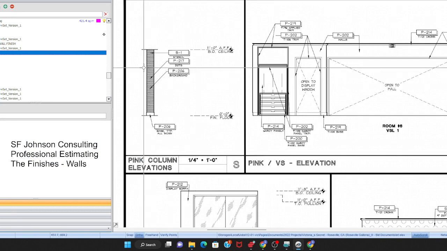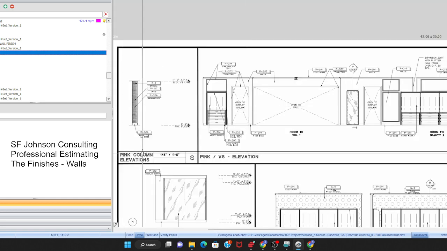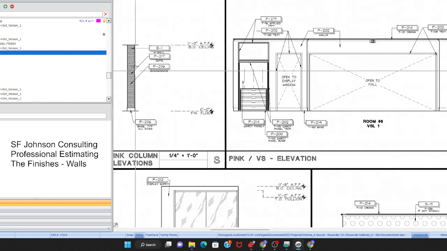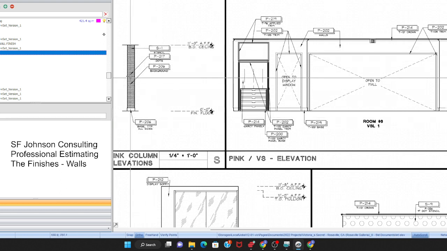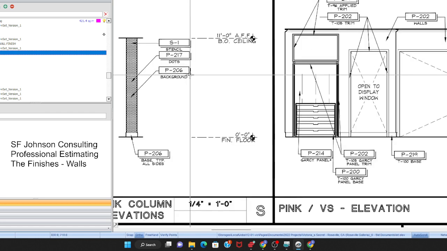All right, so what we're gonna do, we're gonna see, and what I would do, as I do this interior elevation, this funky thing, I need to see what's going on with that. If there's a stencil, where I go ahead and I paint the base P206C, but what do we do? We look in our specifications, because specifications are what tell us the means and methods and application, how we're supposed to do our job. It shows us how we're to perform our scope of work.